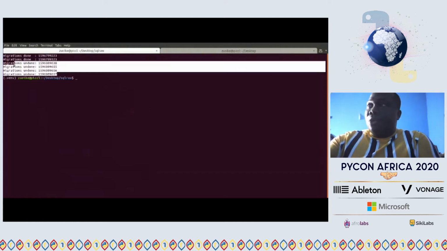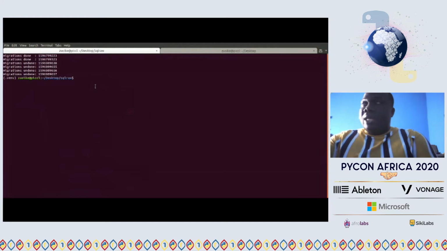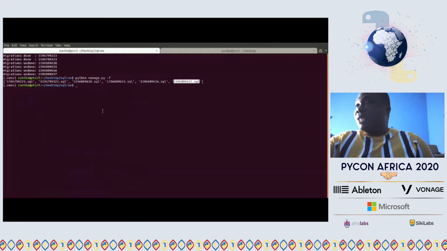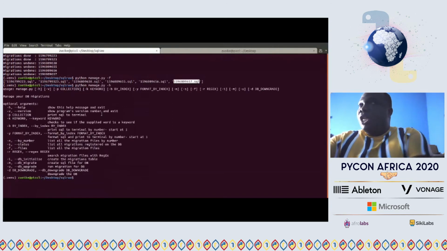And then I'll also go back and check out this. So we have 4 undone migrations. And when we check out those files, let's just try and see what is contained inside this place. So python manage.py -h.